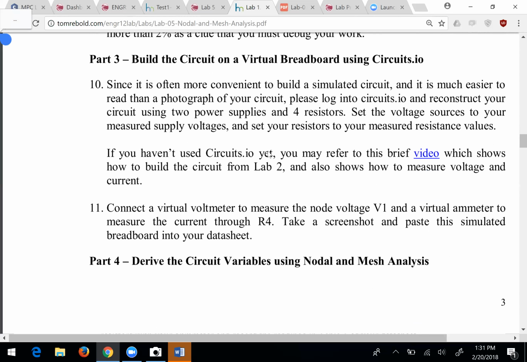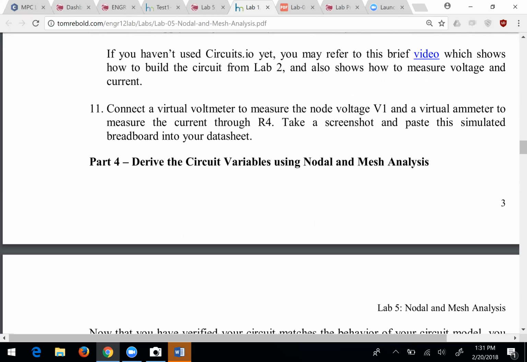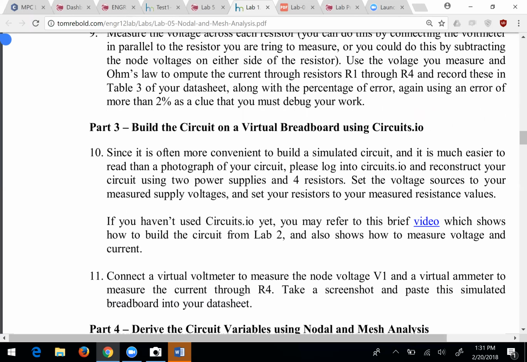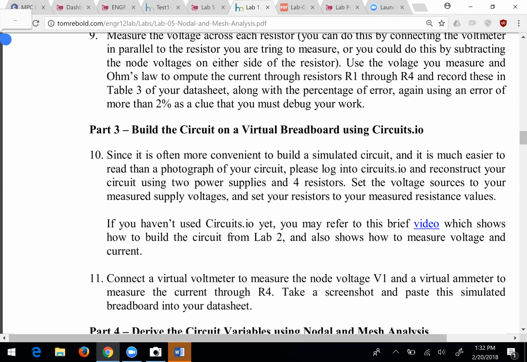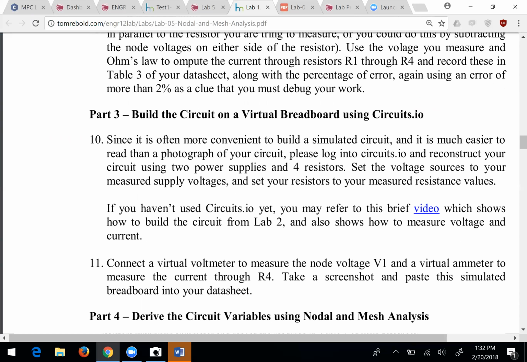Oh, I guess the third part is building it in circuits.io. And you know, you can say part 3 is optional. Why don't you put optional in there? If you plan to do the practical next week in the lab, you don't have to master circuits on Tinkercad, so you can make that optional. Oh, and by the way, everywhere it says circuits.io, that means Tinkercad. I haven't changed that. Got to redo that.